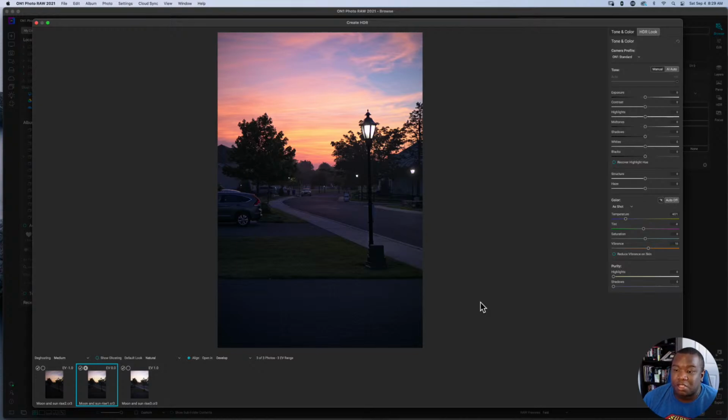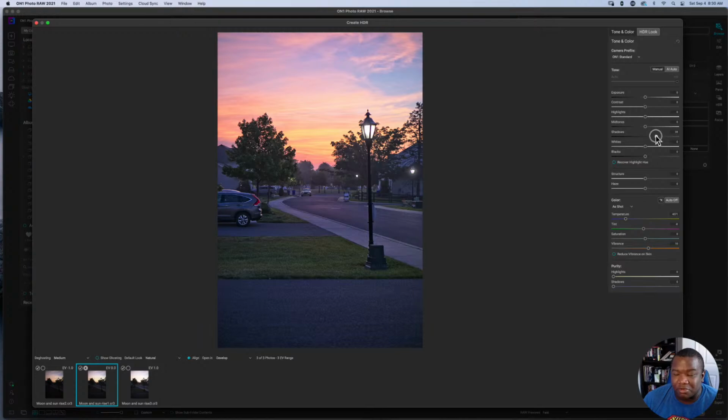Now, some days I'll sit here and I will tweak the exposure to get exactly what I want out of the image, right? Because since I have 3 exposures to play with, when I pull up on the shadows, I'm going to get a lot more information recovered out of the shadows than I would normally with a typical shadow recovery.